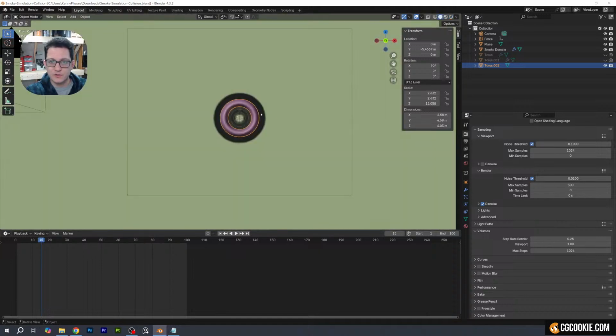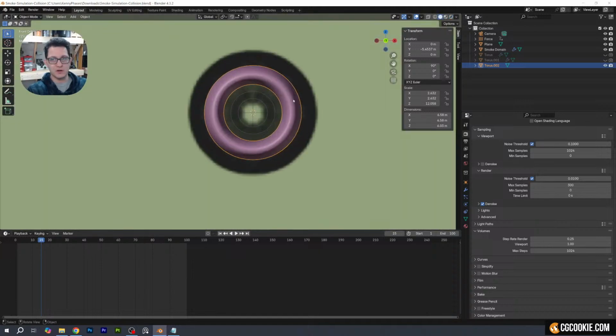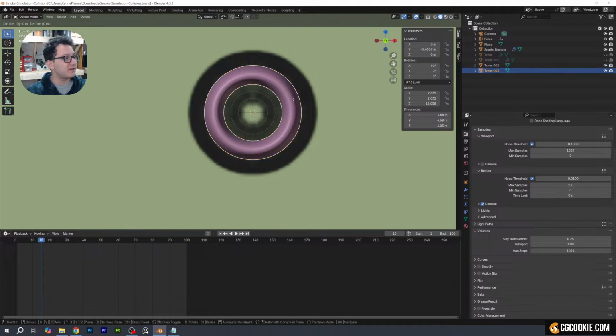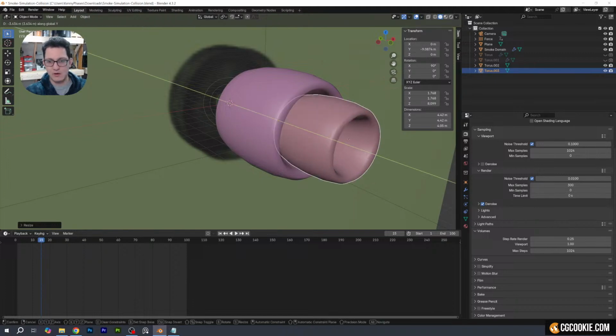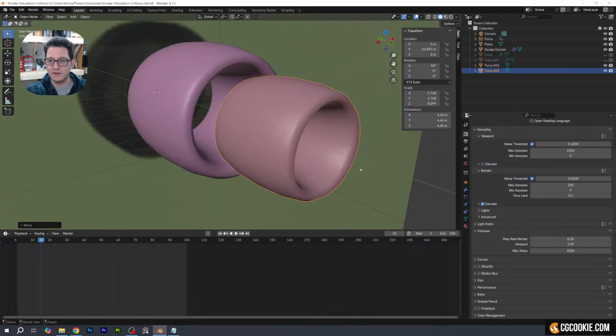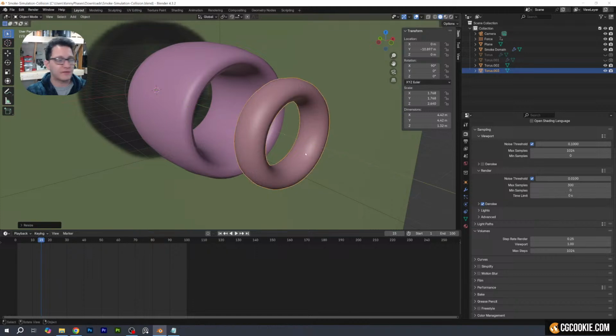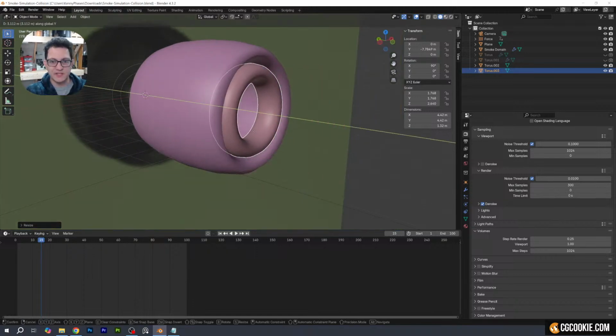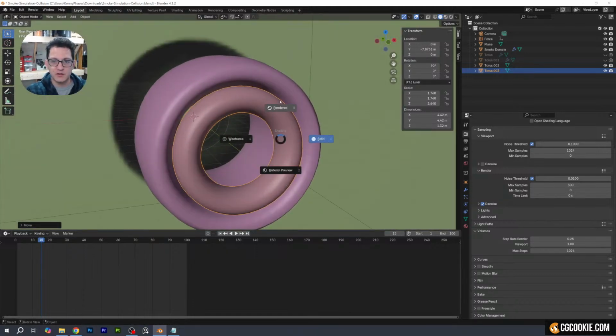All right, I'm going to go to my backhand view here, or Y negative view. Shift D to duplicate, scale it in a little bit, and then I'm just going to bring this out. And I want this to be that LED ring. I had this LED ring effect on the last one. I'm just going to give this a solid emission shader, and I'll show you how I'm going to do that now.